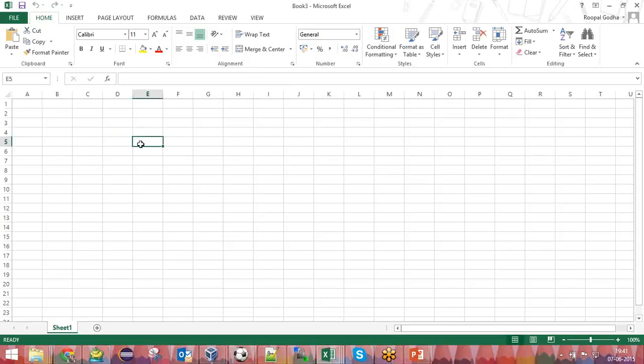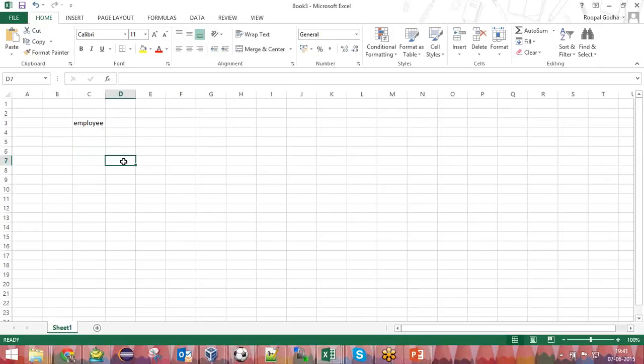Okay. So let's say my data is there for employee table. And the data is partitioned based on, say, country. So different folders.